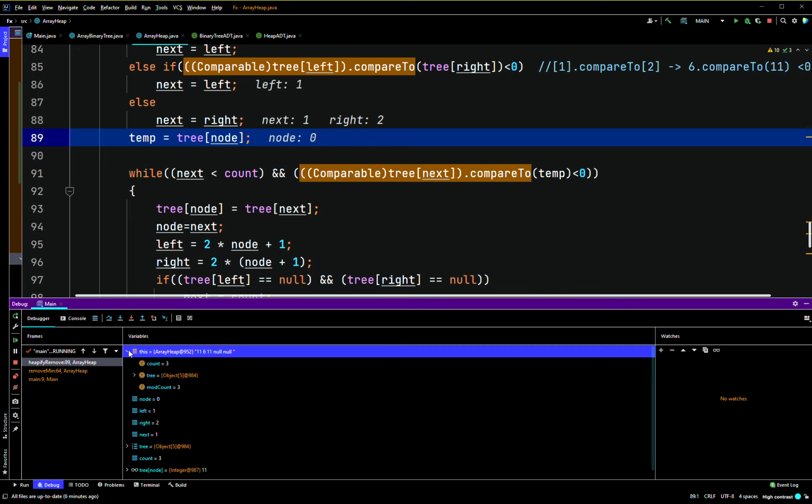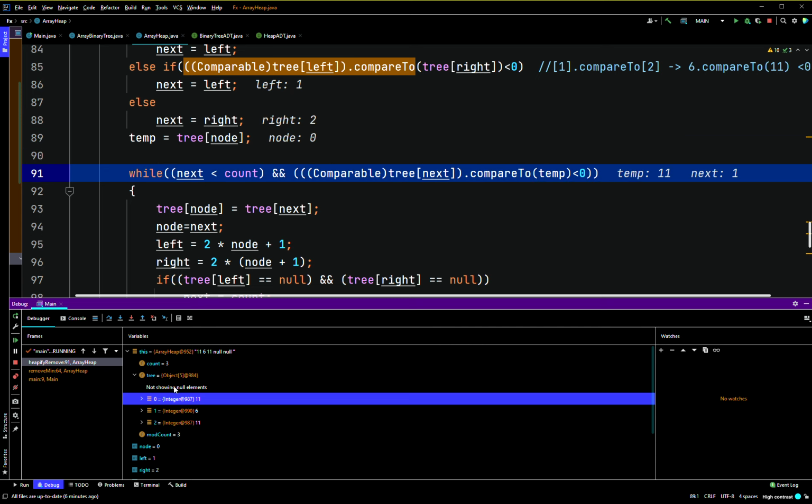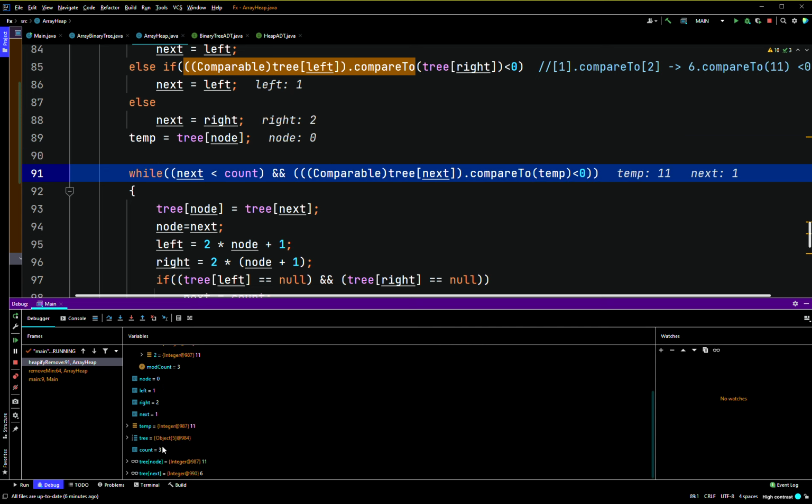Where's our tree? Index 0. So temp should point to 11, right there, highlighted in the nice blue color.